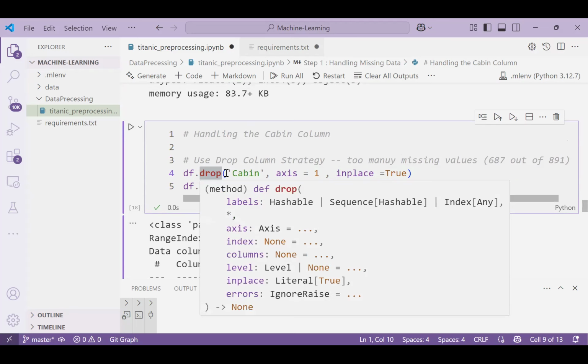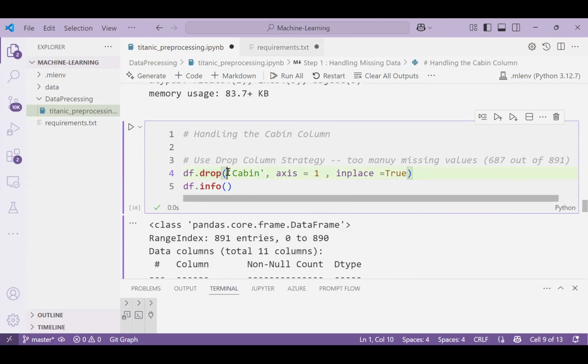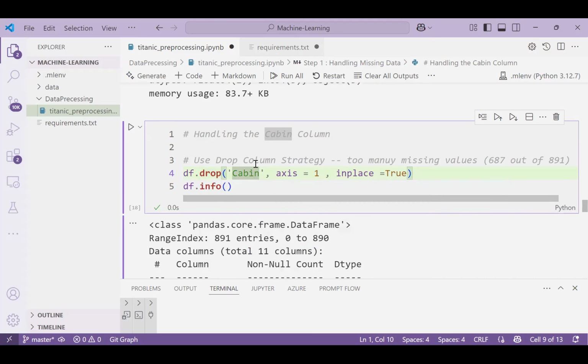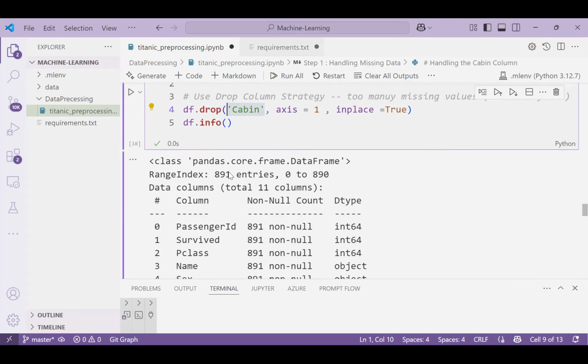But if you want to remove multiple columns at the same time, we have to give the attribute name, like how we give axis equal to 1, inplace equal to true. Here we have an option like columns. Columns equal to, we can provide the list of the columns, all the columns in square brackets. We'll see those things also in coming sessions. As of now, we just removed only a single column.